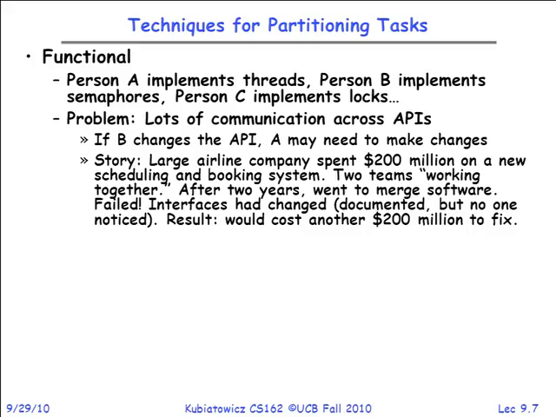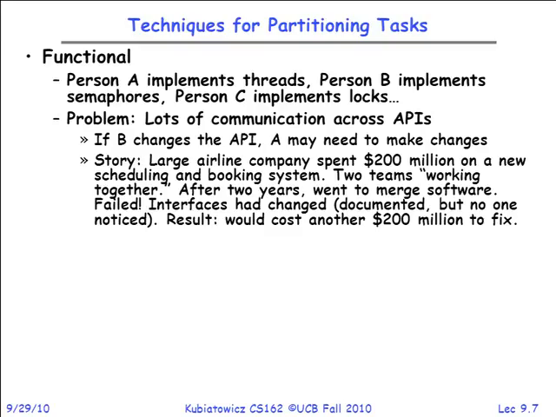Now, how many people remember the very famous problem with one team working in metric and one working in English units on the Mars rover that sort of cratered its way down onto the Martian surface? It landed all right. It wasn't very functional afterwards. But if you don't get your APIs right, then functional partitioning can be a problem. So those of you that raised your hand that you were doing functional partitioning, I hope that you have regular meetings on APIs. How do the 3 or 4 or 5 parts of the project fit together?